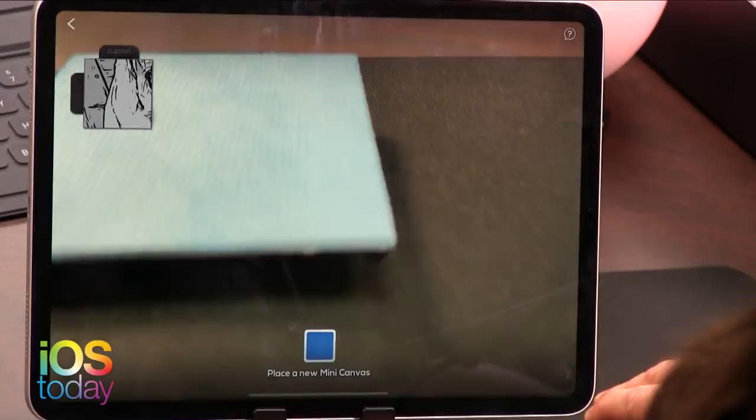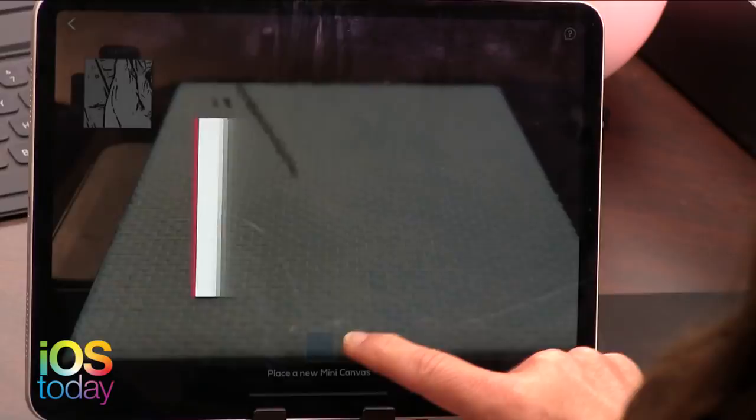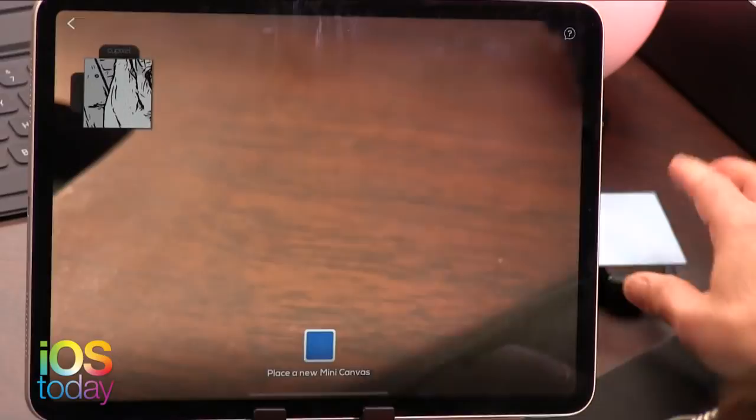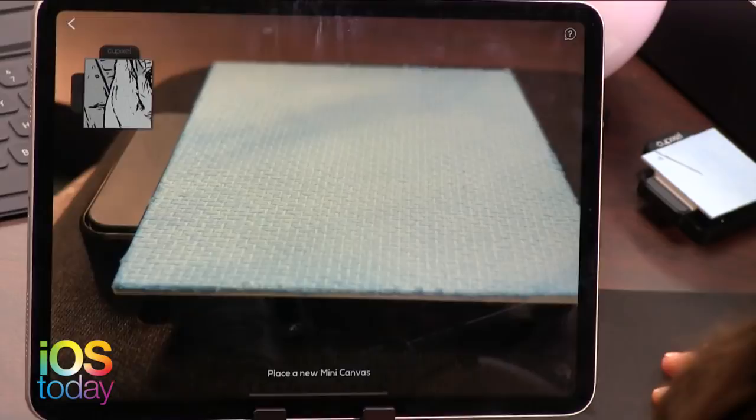I've already started drawing on this one. Device needs to find your mini canvas. Let me try a new mini canvas. Does it come with many minis? It comes with some extras. You'll be buying more minis. Let's try that.